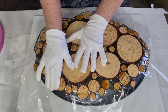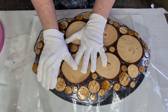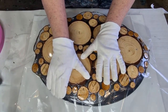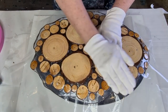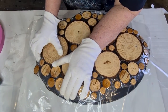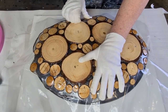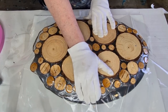I might have to actually get my heat gun out and melt this a little bit just to make it bend down a little bit more. I guess I could try my little guy. I don't think that's going to do much. I'm just going to have to play with it and bend it. I want to push in there like that and get a bit of a scalloped edge. I don't want it all the same. So I think I'm going to have to be a little bit forceful with it. Hopefully it'll be all right. But in hindsight, maybe get it out an hour earlier. But then it might have been too early and it might have just all dripped.